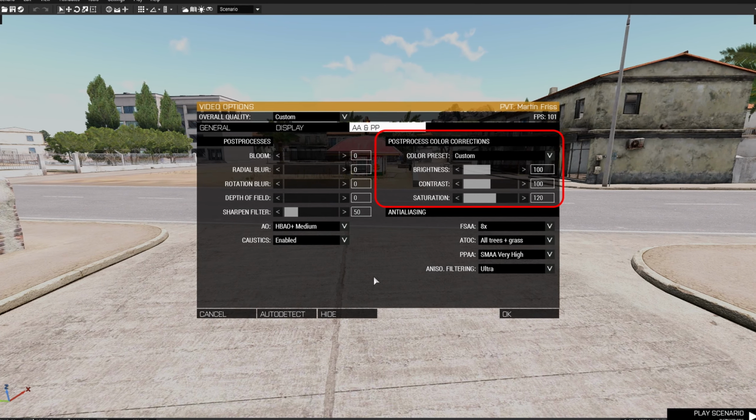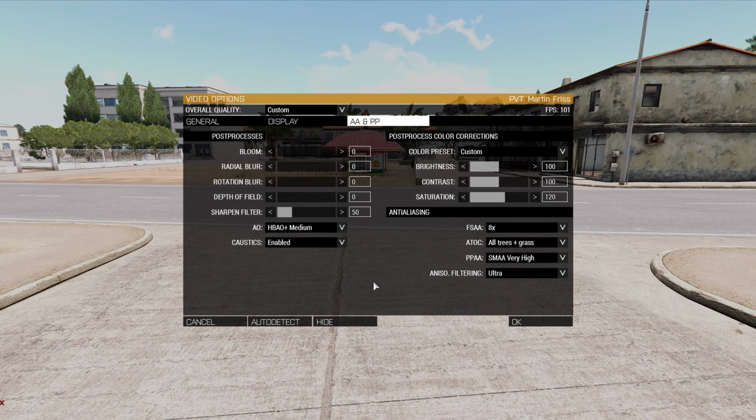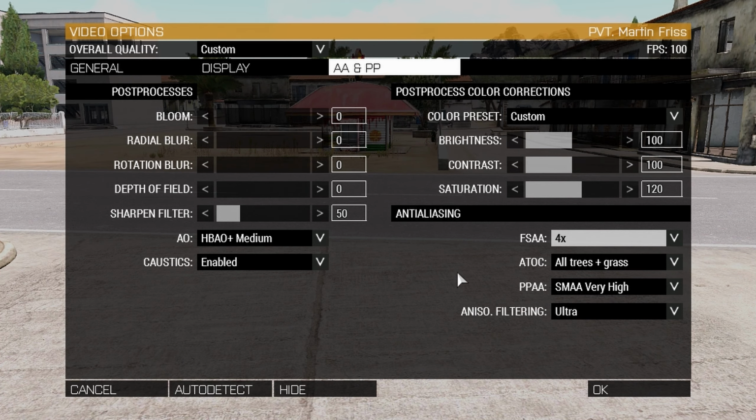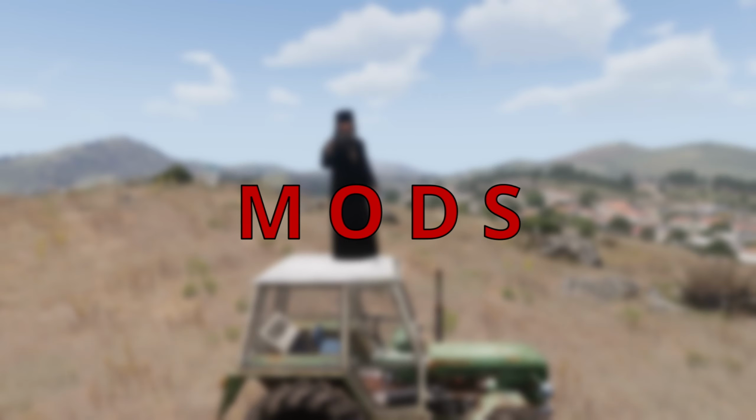Post processing and color corrections. These options do not affect your performance at all. You may change them to your liking. Anti-aliasing. The only option we will be changing for the balanced setup is FSAA. Change this option to 4 times. If you are really looking for performance, disable this option completely.